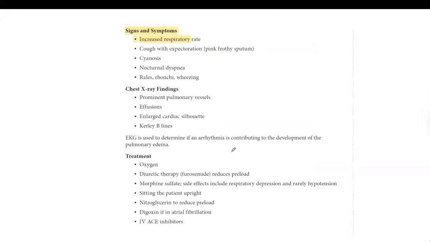So how will the patients with pulmonary edema present to us? Because their lungs are full of fluid, they will come to you with severe shortness of breath. That is the first presentation. You'll see that they are puffing out. So severe shortness of breath, their respiratory rate, heart rate will be elevated. And you might also see that they will complain of orthopnea. If you examine their lungs, you will get bibasilar crepitation. So that is usually the main presentation.